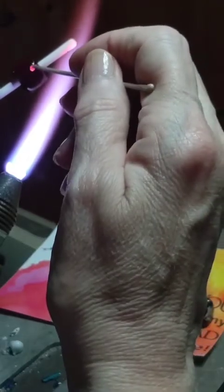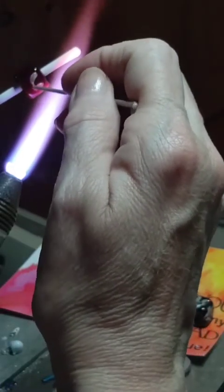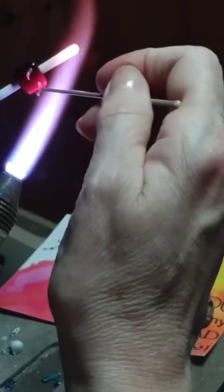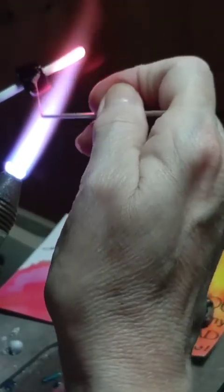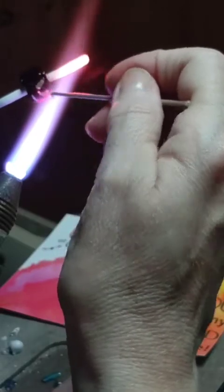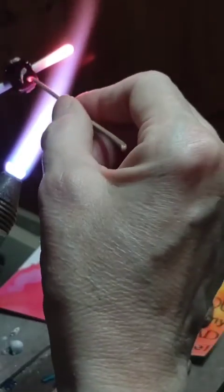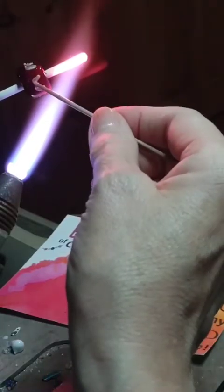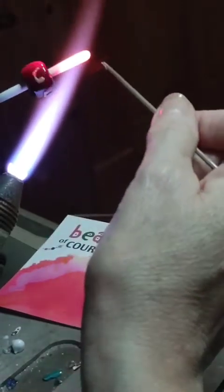So I'm going to deposit a little tan, kind of a U shape for the ears and the top of the face. And I'm just going to do that U shape on all four sides. And it doesn't matter if it connects or not. You're just putting a little glass on there. You can connect it later if you want to. I guess I want to a little bit.